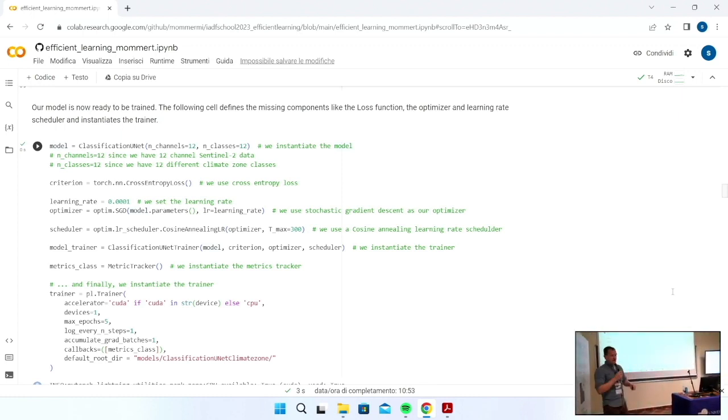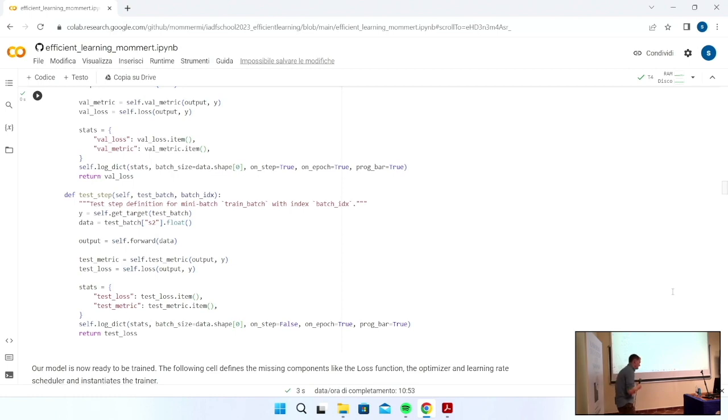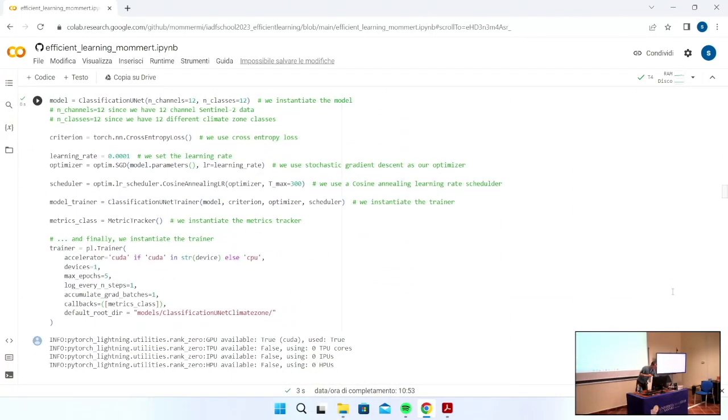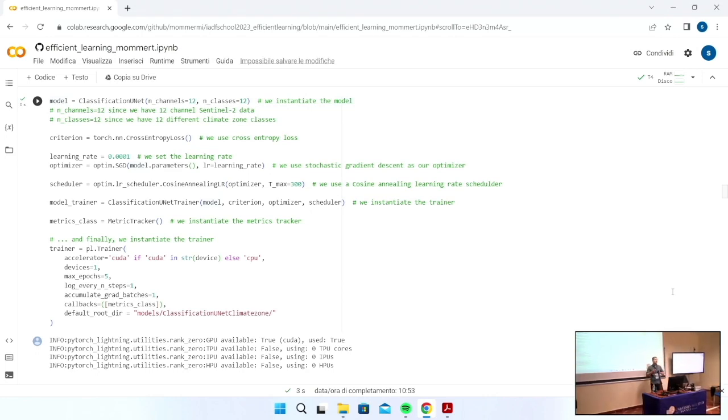If you don't use a scheduler, the optimizer, stochastic gradient descent, will use a single learning rate. It's basically what you define here, the 10 to the minus 4. So it would be fixed to 10 to the minus 4 for the entire learning process. But you can show that it's actually beneficial for the learning of a model to change that a little bit. So the scheduler decreases the learning rate in every epoch. And here you define a maximum epoch. I think at 300, if you train for 300 epochs, the learning rate would be zero. We train only for 5 epochs, so that doesn't really affect us. But in the end, for every epoch, the learning rate decreases a little bit.